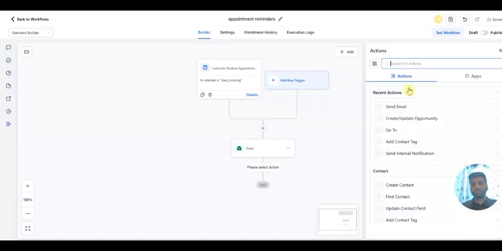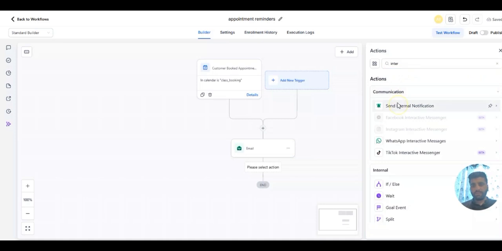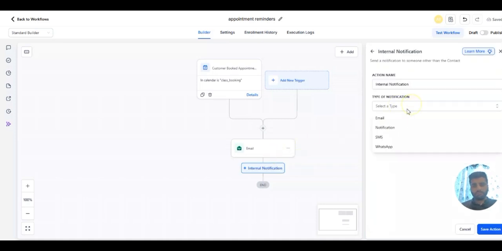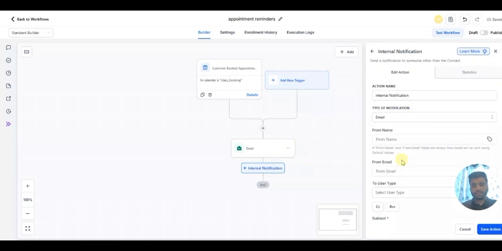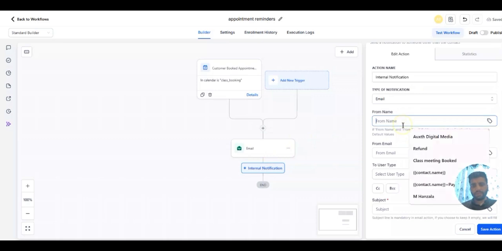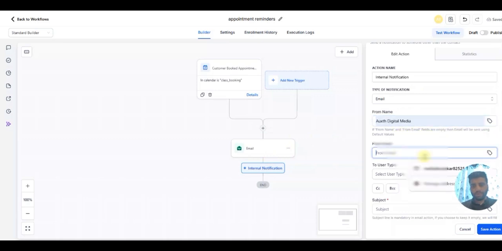We are also going to notify our own internal team that there is a new lead who booked an appointment. We will simply edit the details of the email, but everything else will remain the same. The from should be this, and new lead booked appointment.